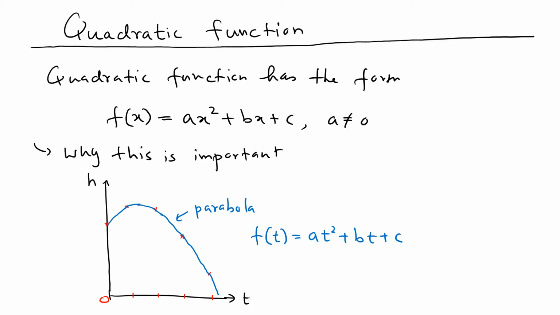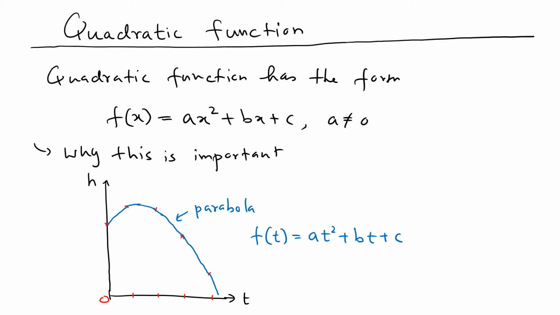Also, sometimes the profit function, like let's say you have a company and you need to find the profit, also follows parabolic equations. That means there is a maximum value. And there are a lot of other similar situations, like finding the path of a golf ball once it is hit by a bat; it can follow a parabolic curve. So that means this is very important, and in this lecture we are going to learn about the properties of that.